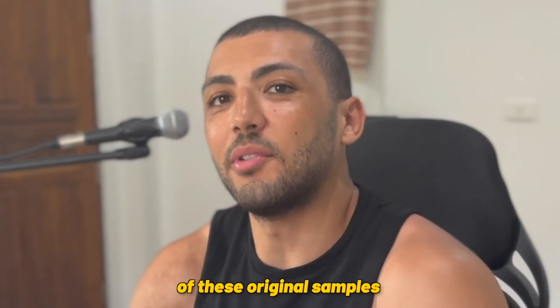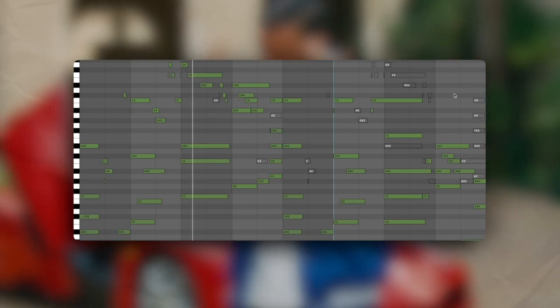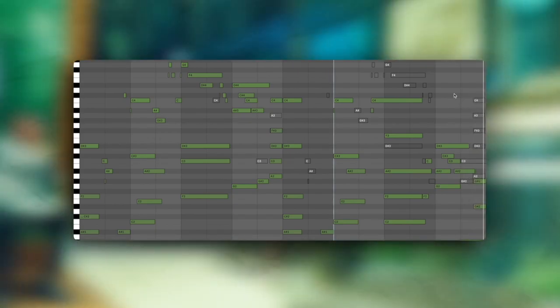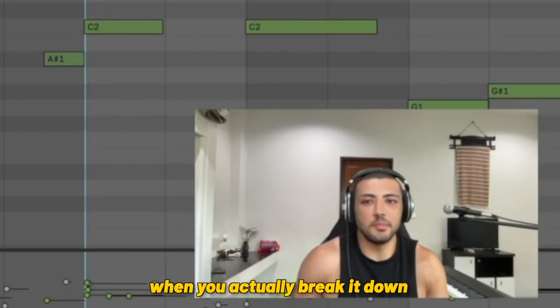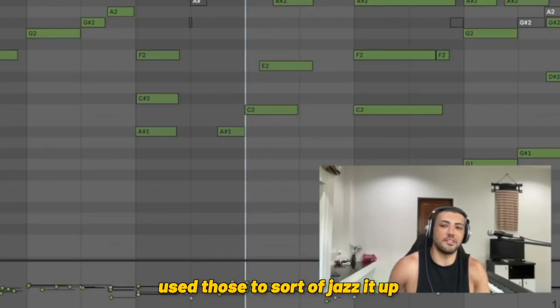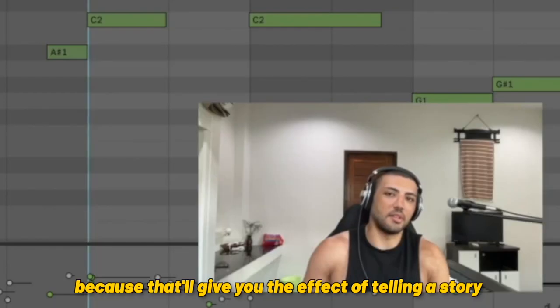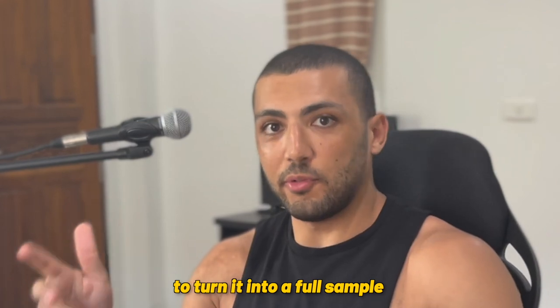This is a good start, but to get to the emotional level of these original samples we need melody and movement within the chords. In both references, the melody is made up mainly of half steps, whole steps, chord tones, and occasional broken chords for more rhythm. So I played around on the keys and came up with something. It might look complex, but it's quite simple when you break it down — it's really notes from the chords with grace notes added in a lot of places to jazz it up. There's a broken chord here, and then the rest is really just walking up or down the notes of the scale, because that gives you the effect of telling a story. Now that we have our progression, let's build on this idea to turn it into a full sample with a modern touch.